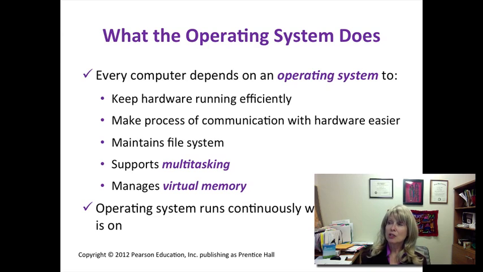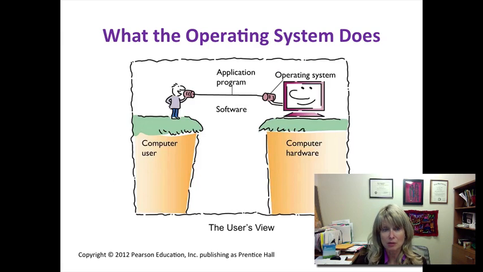It allows multitasking. So for example, if you've ever had a situation where you have to go out to a file to get information, but at the same time it's doing some kind of processing, multitasking, while one of the disks is going out to do something, like gather information, a task is being performed by another command. So the operating system is managing all of these tasks and giving them priorities, and it manages them in virtual memory. Virtual memory, the same as RAM. And the operating system runs continuously when the computer is on. As soon as the computer is turned off, though, the operating system stops.